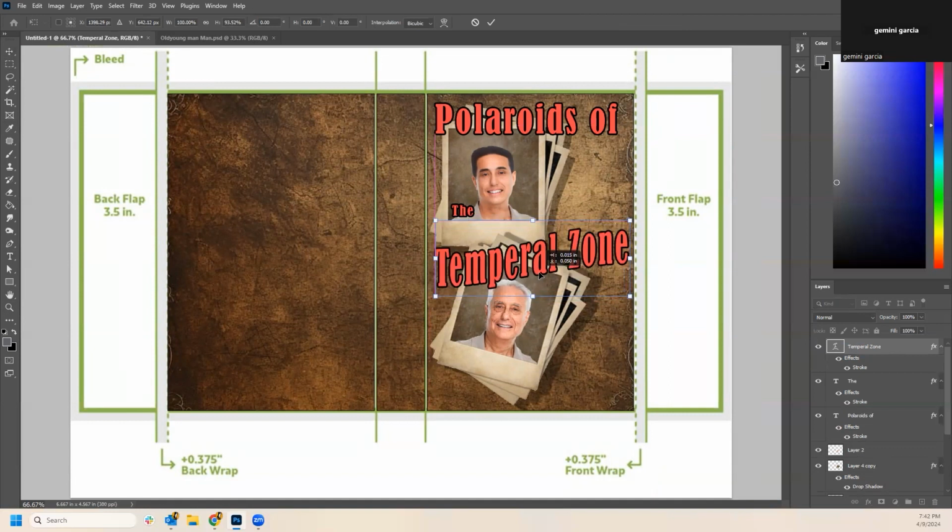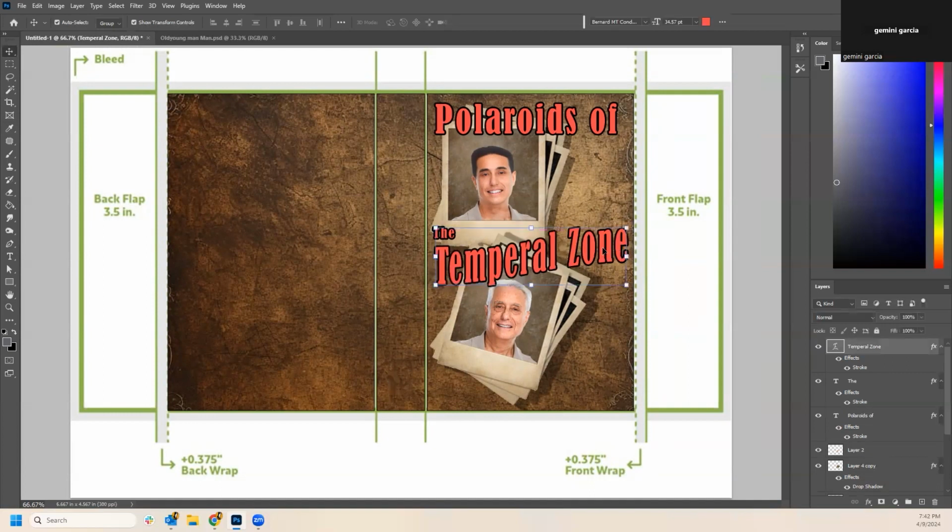Scaling. Well, that works out nice. Otherwise, of the temporal zone. Nice.